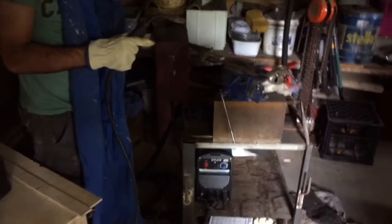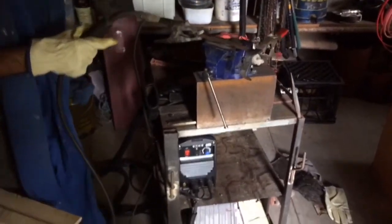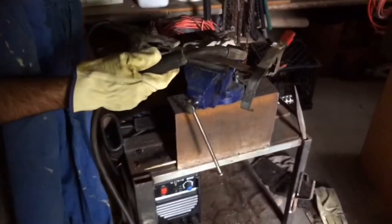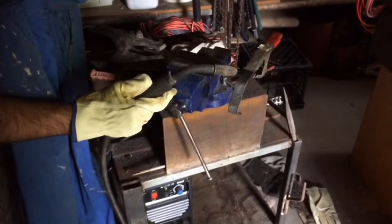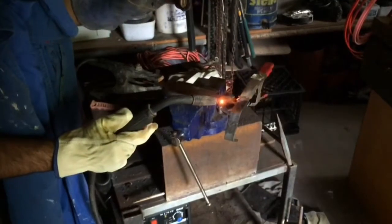Got my welding hat. Just do a decent tack on it, and then we'll do the other one. Just a tack, not... Oh, okay. Push it out.